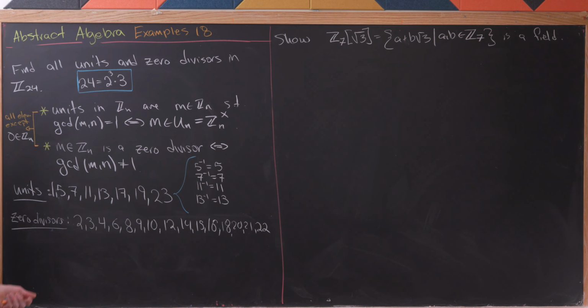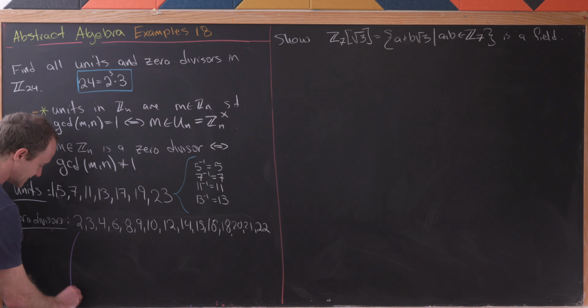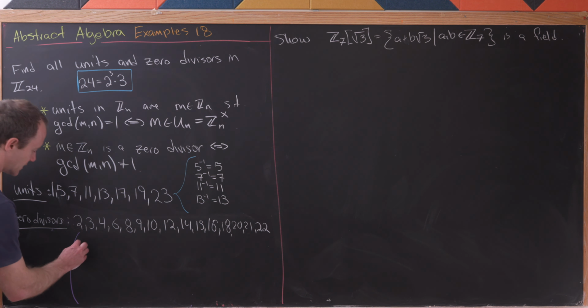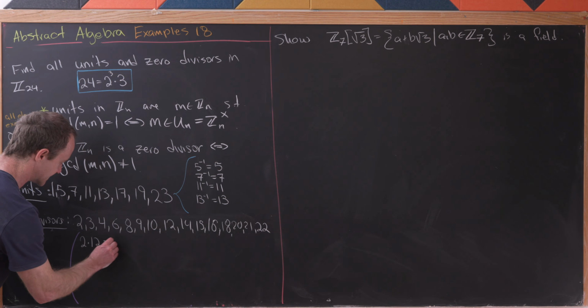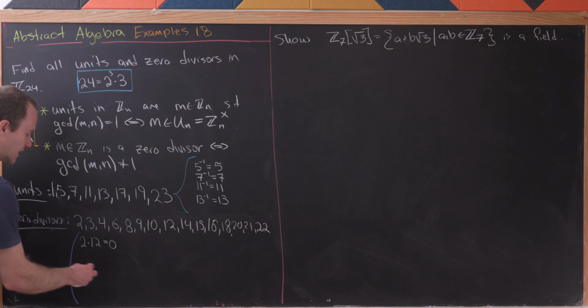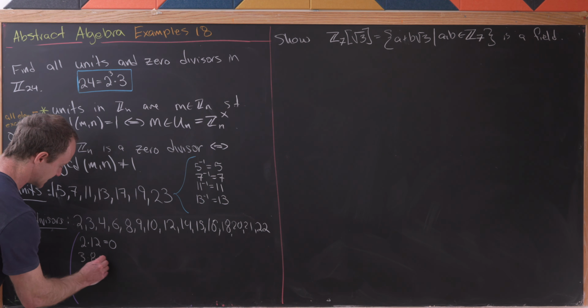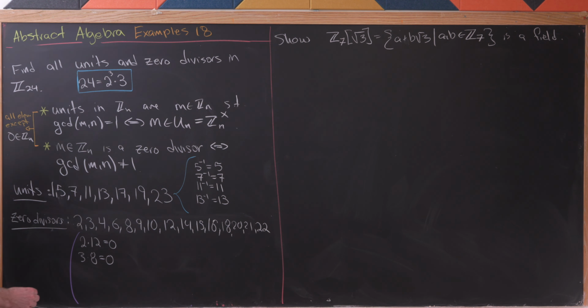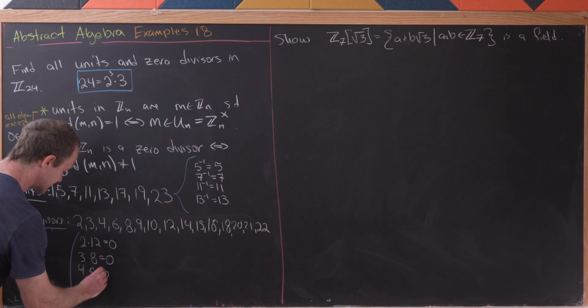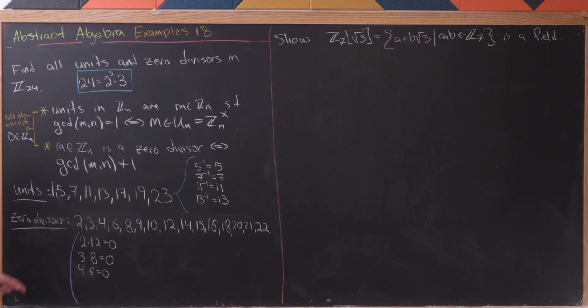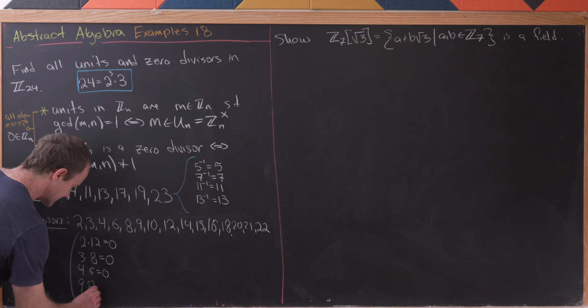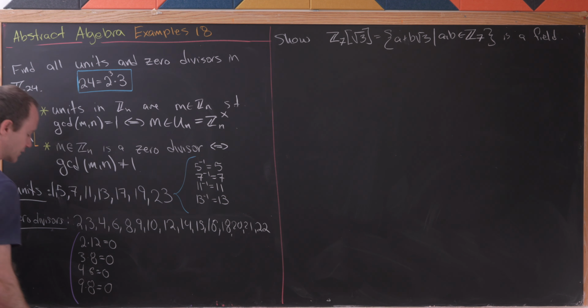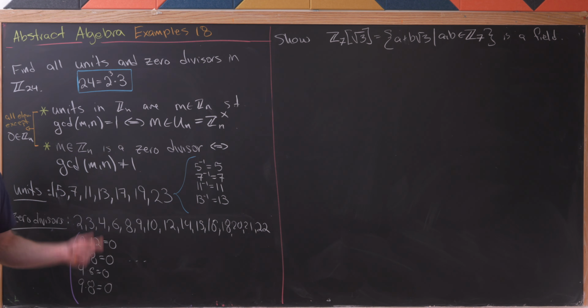But what about the 0 divisorness of this? Well, this is a little more exhaustive. We won't write them all down, but notice that 2 times 12 is equal to 0. That takes care of 2 and 12. Then 3 times 8 is equal to 0, because 3 times 8 is 24. Let's see, 4 times 6 is equal to 0 because that's 24 again. That takes care of several of them, but we've got some others as well. Notice that 9 times 8 is 72, but that's also a multiple of 24. And then you could just play this game on and on to get more. That would be exhibiting the 0 divisorness of these.